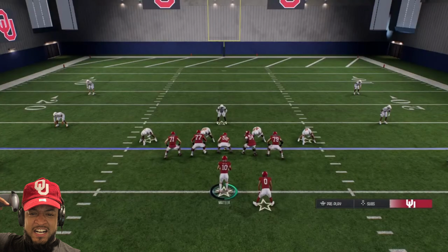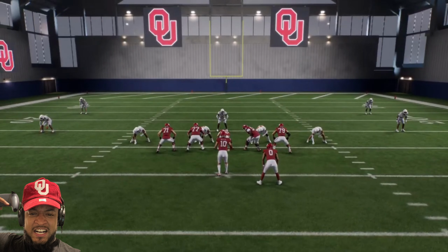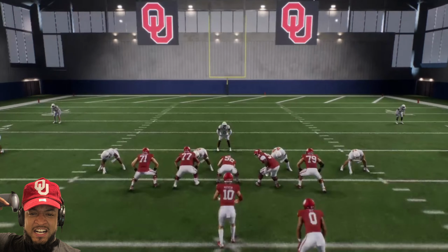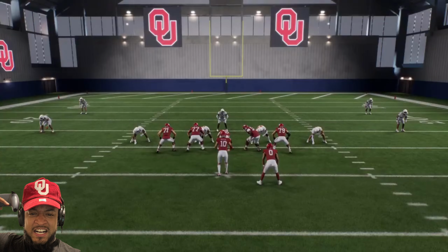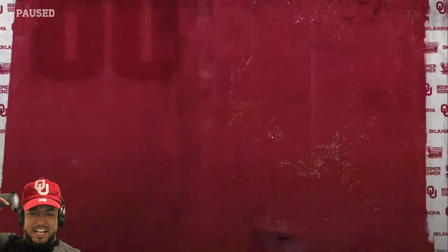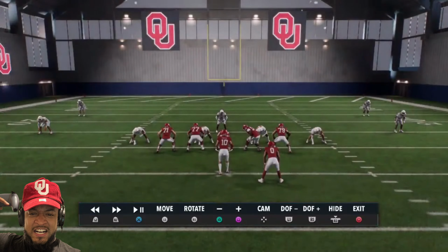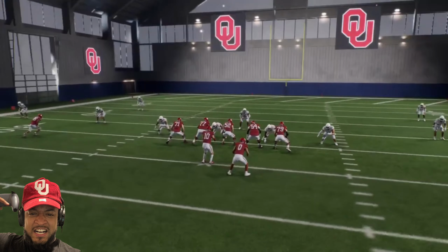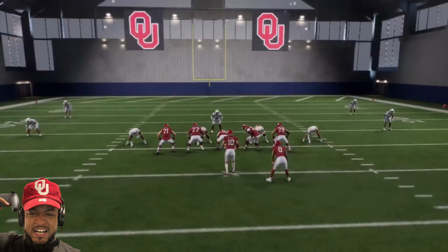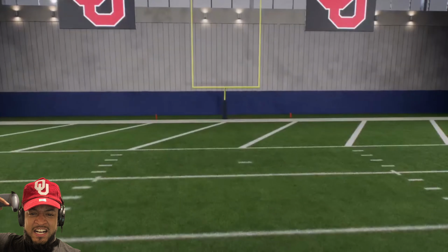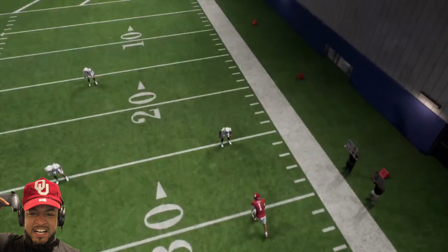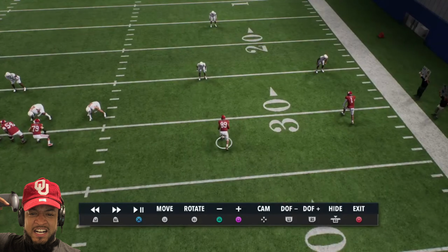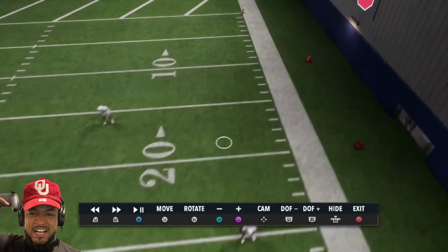And again, that play works, cover 2. So you can either make someone do a route and do a post route straight down the middle right here, and then it will be a touchdown. But you have to know it's cover 2 because sometimes they can stunt and it won't be cover 2. But again, cover 2 works because cover 2 has 2 gaps. It has a gap right here, right in here, and it also has this window.